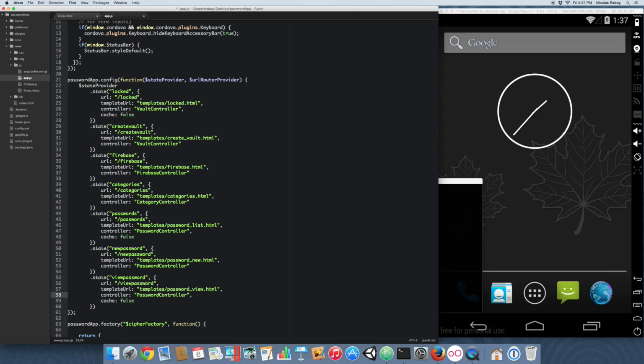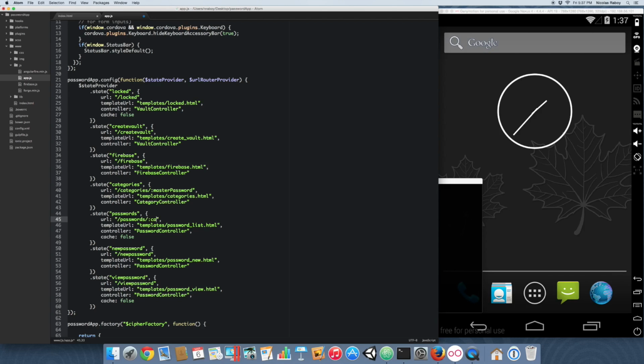Alright, so there are a few things that we need to add to this. So after we sign in from the locked screen, we're going to end up at the category screen. So what we actually need to do is we need to pass the master password. We're not going to be storing it, but we're going to be passing it around. Because it's a lot safer to pass it around inside the app than it is to store it in local storage, in case your app gets compromised. So I'm going to pass the master password there. From the category screen, we're going to be passing the master password as well as the category ID.